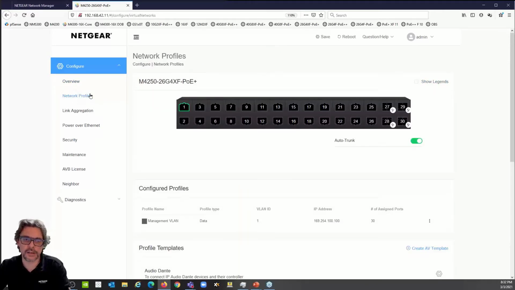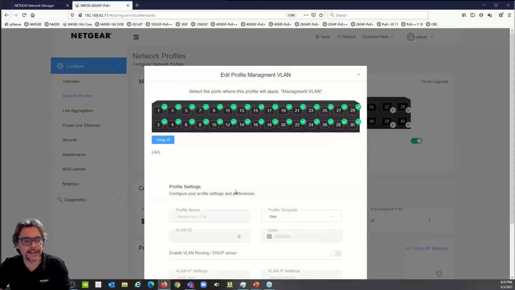So John, you know what we are going to do? Let's go to the network profiles. This switch is default. What is a default switch out of the box? Well, it means that all ports are dark gray, and all ports belong to the management VLAN, the VLAN 1, which is open bar with that funky static NETGEAR IP address. So let's alter that, because maybe instead of creating something brand new, we are going to edit it and say, look, you are the VLAN 1, I want to use you, but you are not going to do data.